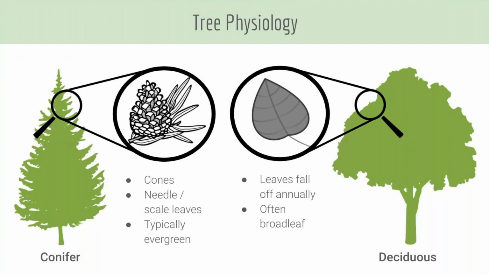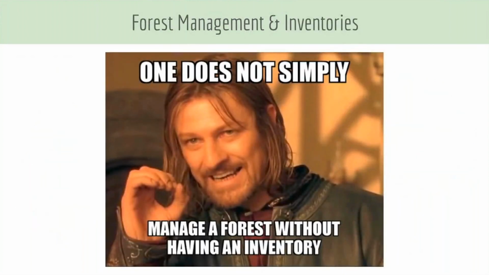With so much diversity, this means that different trees have adapted to living in various kinds of environments. This is important to note because different species and the forest ecologies that they are a part of are better suited for certain management practices than others. But wait, forests are incredibly complex. So before any kind of management can take place, one key part of the process is to conduct an inventory.